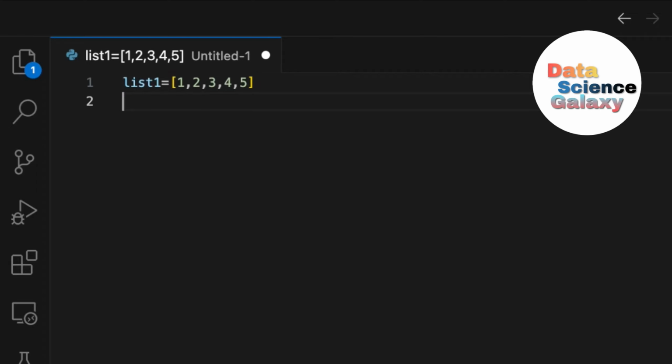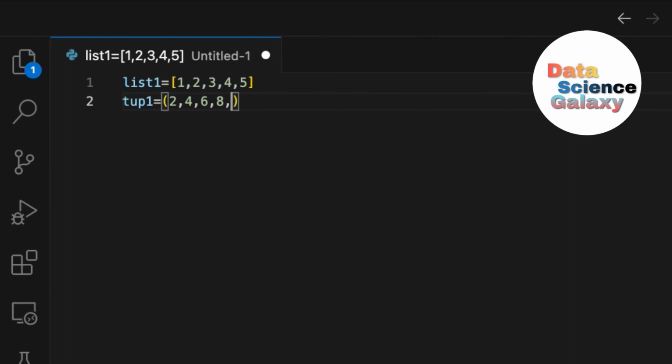Another way to create a list: let's say I have a tuple, tup1, equals. For tuples we use parentheses, and we'll give the elements as 2, 4, 6 and 8.